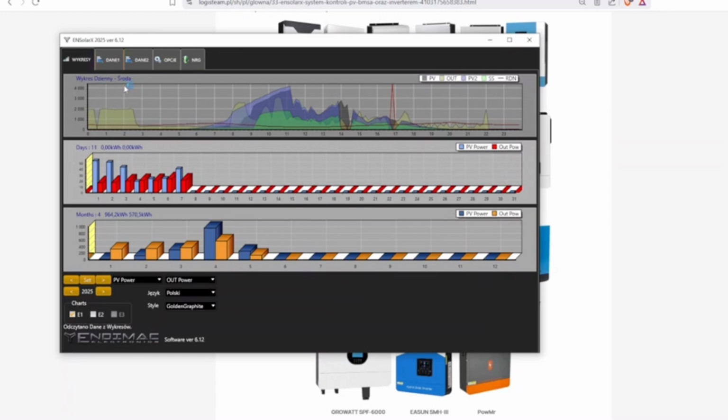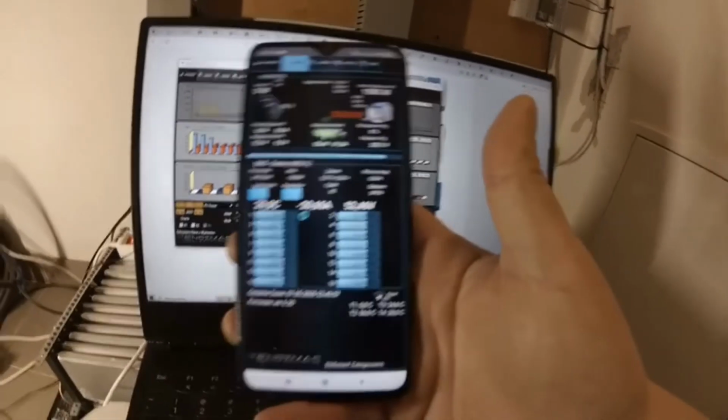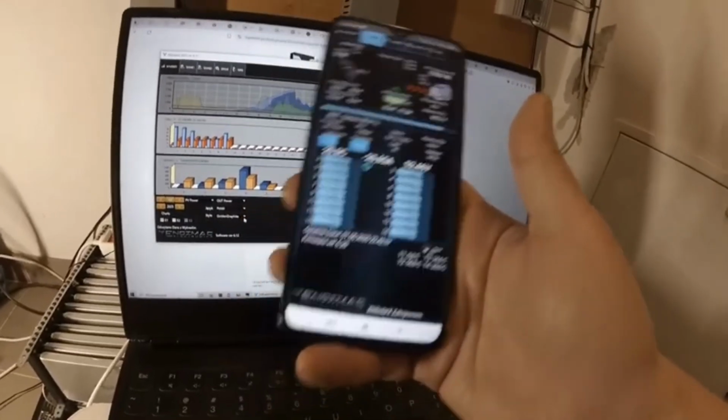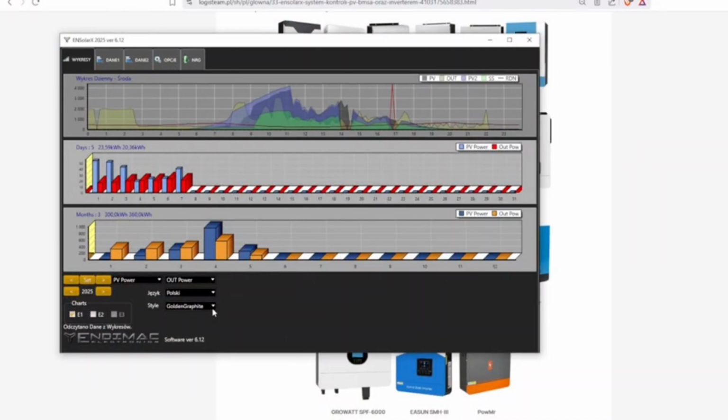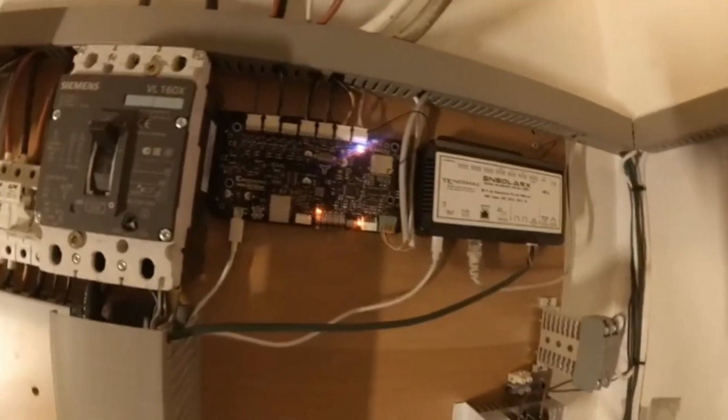Well, as you can see, that's probably enough for today as far as smooth control of this heater is concerned. As you can see, here you have new skins, in this latest app version, 612. You can change the skins here, you can see at the bottom, style is under the tab, and here you have a few skins that you can choose, whichever you like the most. For example, one on the phone, or in the application, whichever will suit you. You can choose this, because I was already getting signals to change something graphically, so I had to finally do it.